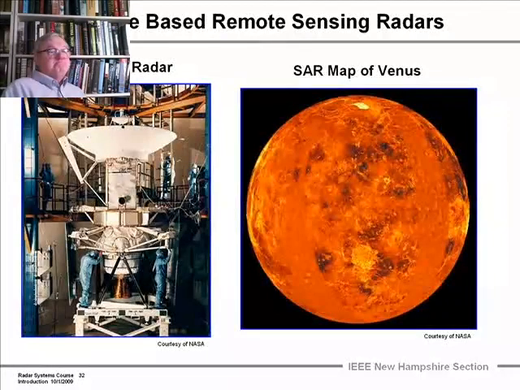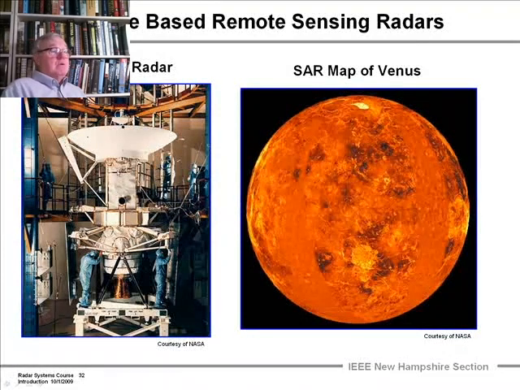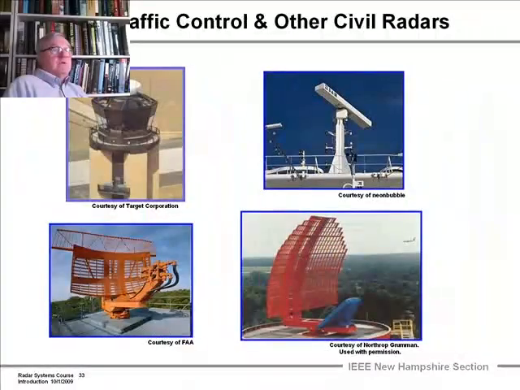And next we're going to look at space-based remote sensing radars. This radar was built by Jet Propulsion Laboratory. It's on a spacecraft, and the spacecraft flew out to Venus and mapped Venus with a synthetic aperture radar. Here we see the antenna. It gave fantastic science. So we're going to go over a few things which I'm going to learn about. I'm frankly right now quite ignorant about it, so I'll spend some time learning about it and put this up so people will be able to see it as one of the uses.